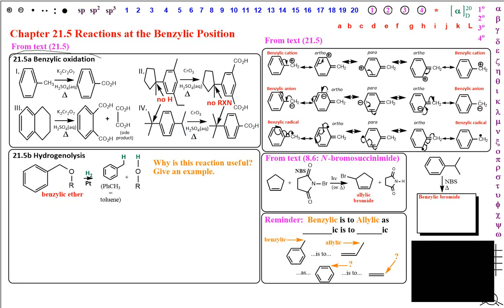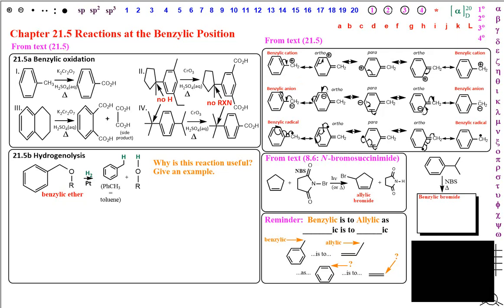Something I didn't mention, benzylic oxidation takes advantage of carbocation stability at the benzylic position. I think you can see, even though we're not responsible for the mechanism, that if you can generate this cation, then OH would attack from the water present under these conditions, and you get an alcohol. It's the alcohol that gets oxidized to a carboxylic acid.